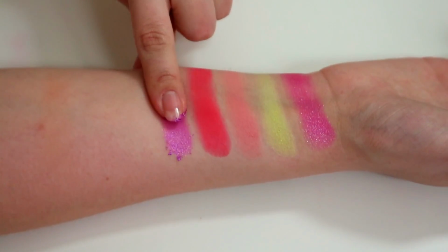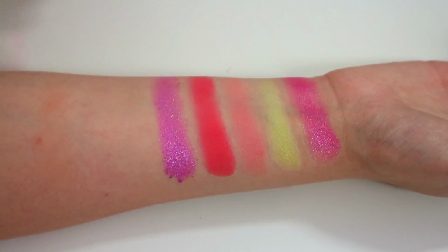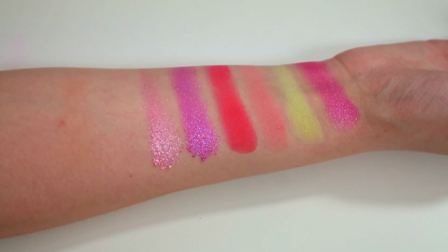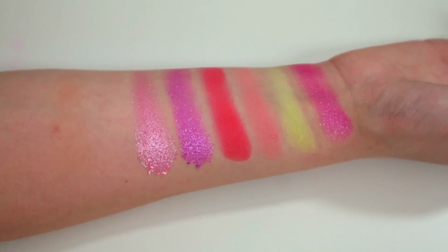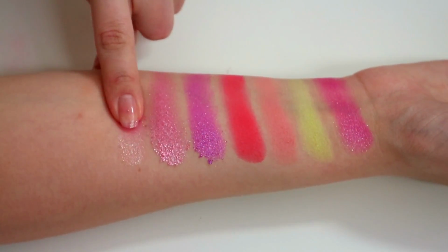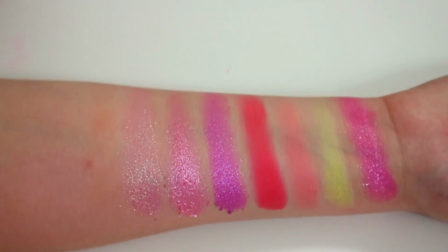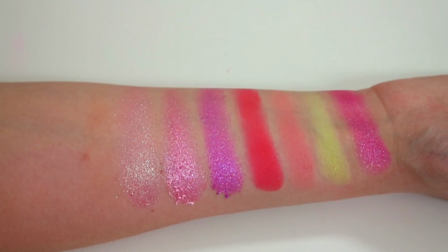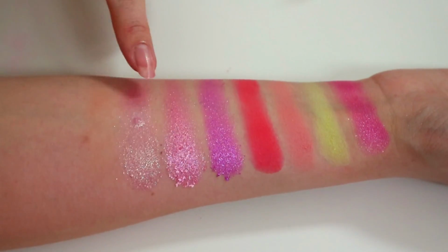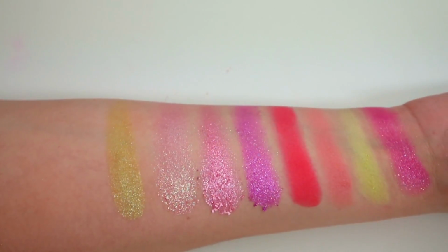Then we have another metallic purple. This one is deeper than the previous one. This one is gorgeous. A really light Barbie metallic pink. Then we've got the most beautiful metallic here. I find it really hard to swatch now that my nails are long. This is really reminiscent of a shade from the ABH Amrezi palette and one of the Huda palettes, I can't remember which one. It's like a baby pink that reflects lime green. It's just incredible. Then we have a shimmery lime green.